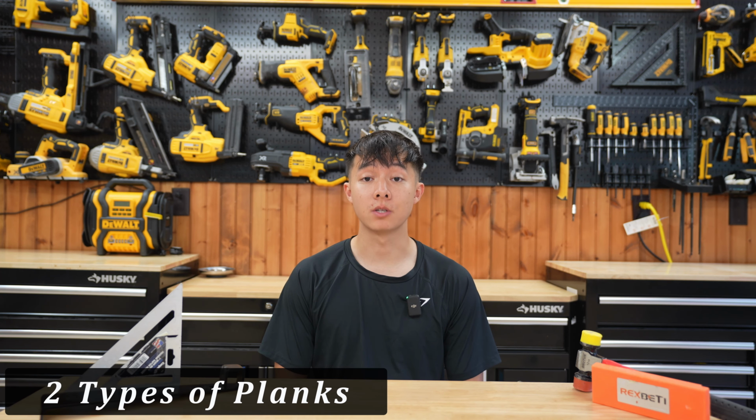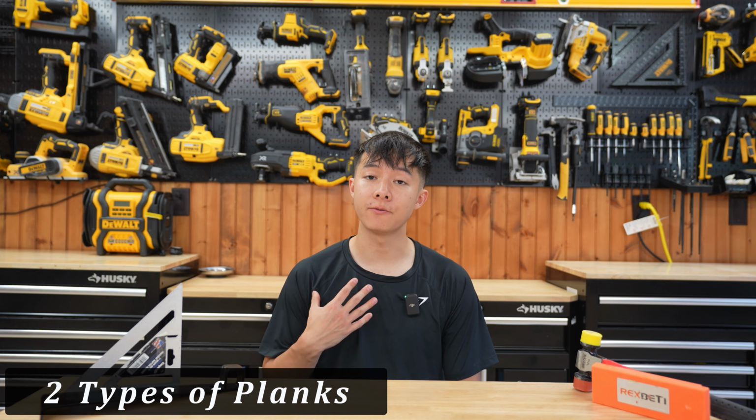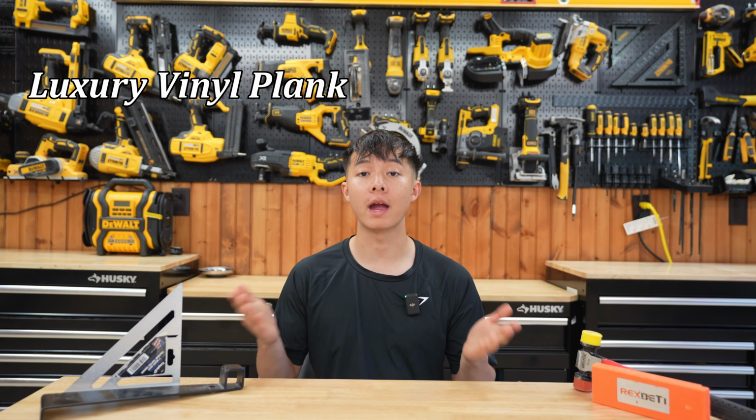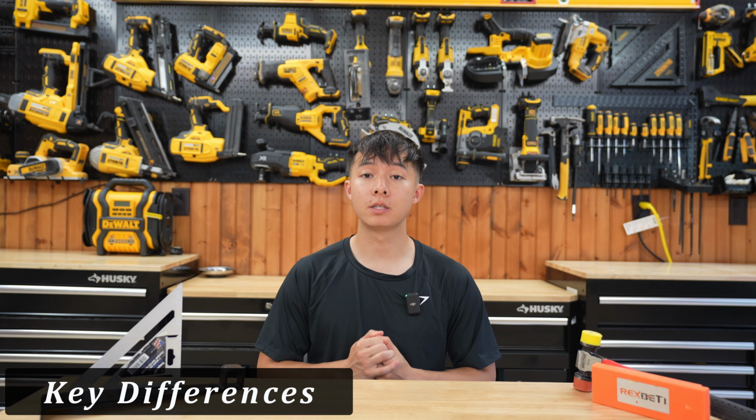As far as types of tongue and groove plank flooring, we'll specifically be using white oak engineered flooring by Mohawk. The other common plank that you'll see is called luxury vinyl plank, or LVP for short. These are 2 popular options you'll see when you're looking at tongue and groove plank flooring. Let's start off with the key points to consider when purchasing either one of these planks, that way you can build your knowledge on flooring.